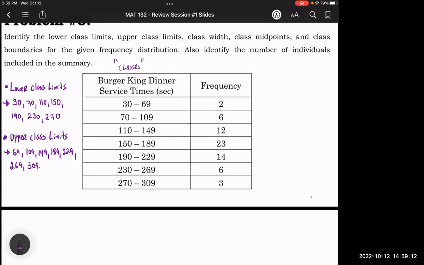Yeah, but that's the definition. There are 2 values that are between 30 and 69. Or possibly there's a value at 30, there's a possible value at 69. We don't know what those values are because it was never given. We were only given the table. We weren't actually given the individual values. It was just assumed that there are 2 values in that range. They never told us. But the definition of a frequency is the number of data values that goes into that class.